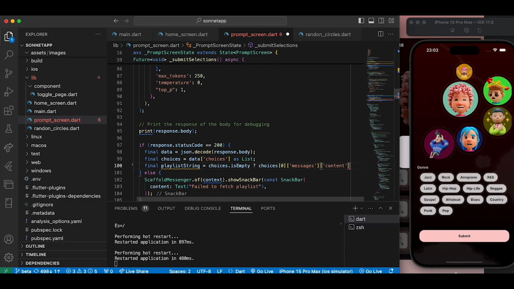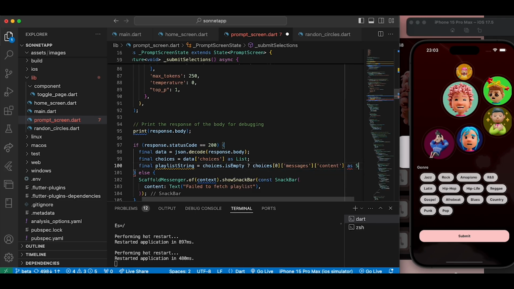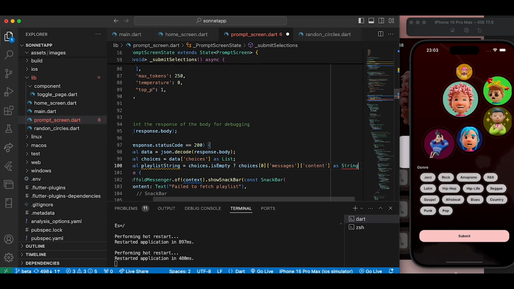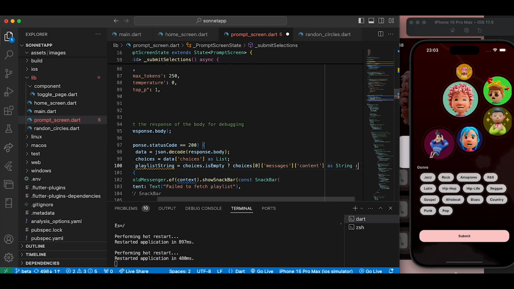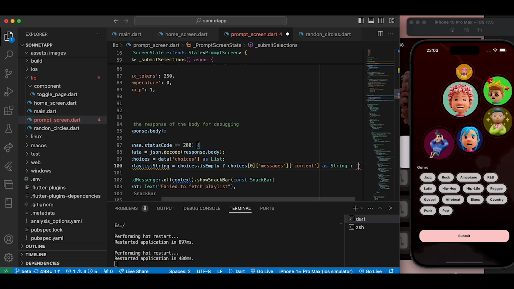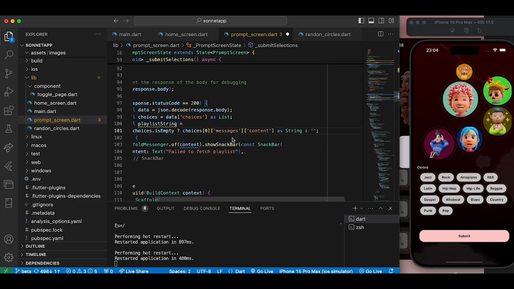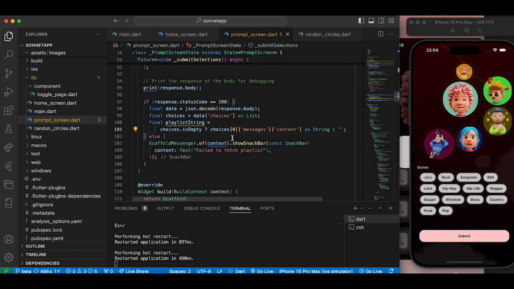Then we do that as a string. If not, then we just return an empty string. So I think that is done.